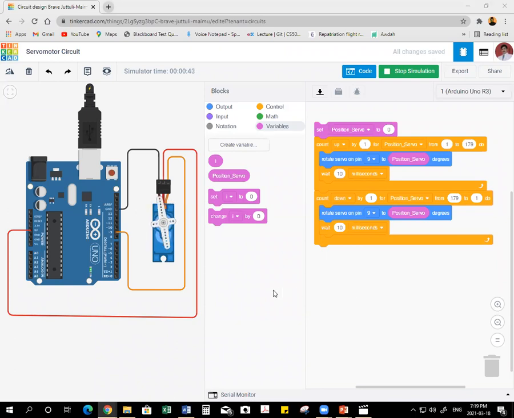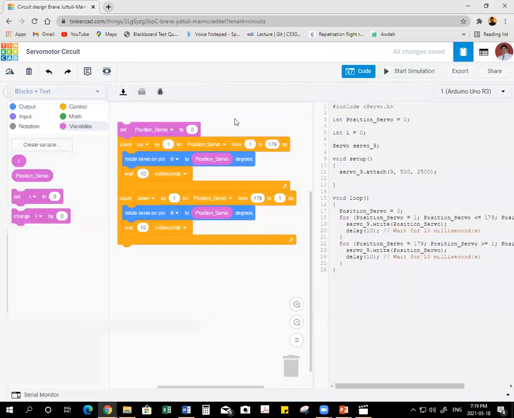So we want to see the code. Go to the block text, see here. Because we are using servo motors, rotate servo pin we are using. By default, there is a library we call, it has its own default programming for how to rotate and how to give the signal to the servo. All of that will be included in this file servo.h, which we are not studying. We are only using that program to include in this current program.